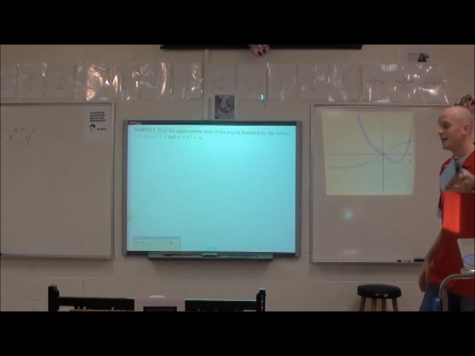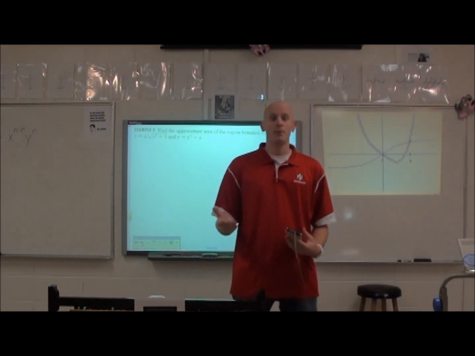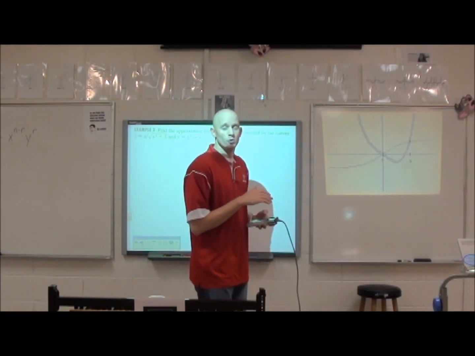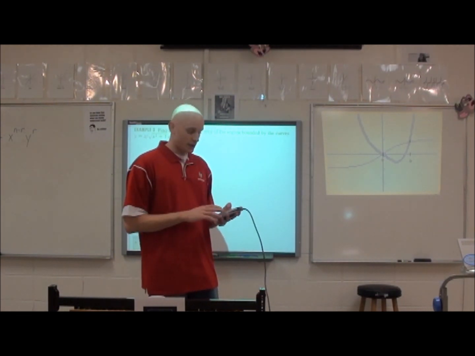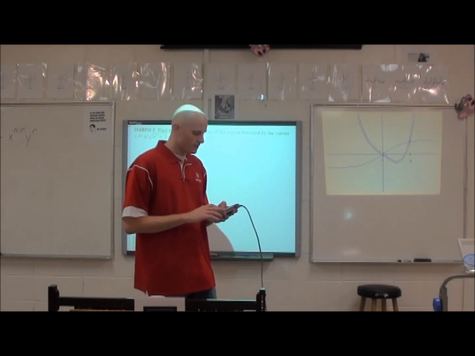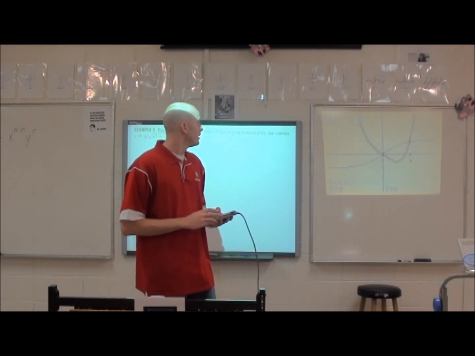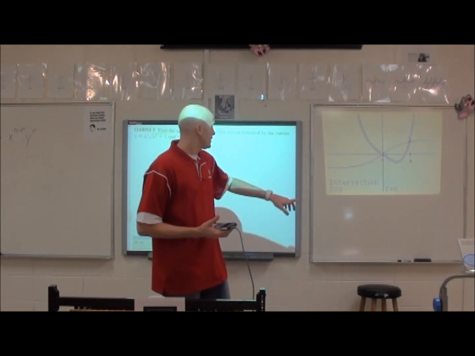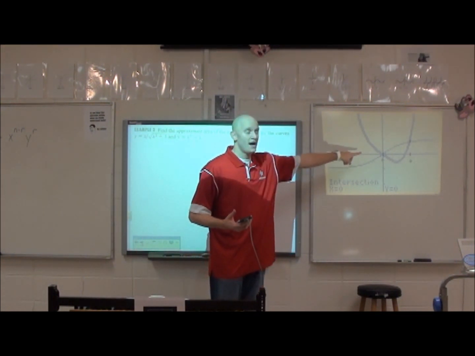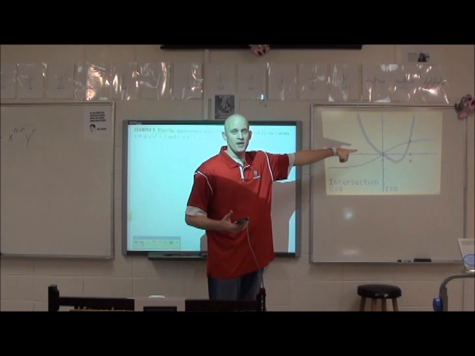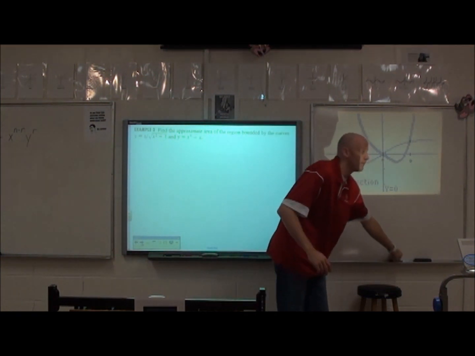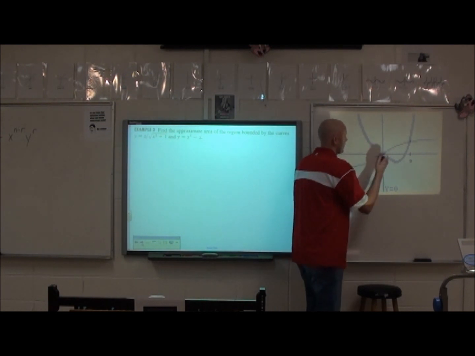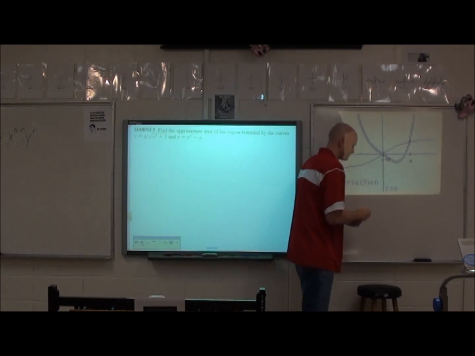In order to find the value, we need to know the upper and lower limits of integration. We'll store those in A and B as we did before, and then we'll let the calculator do the work in this case. So I will go second trace and find their intersection. The first intersection you can see is 0 on the x-axis, so that is A. A actually in this case is a whole number, so A is 0.